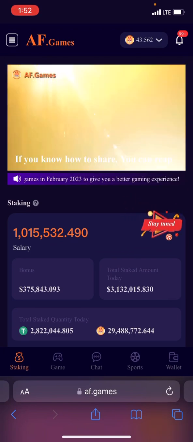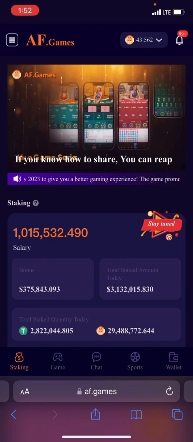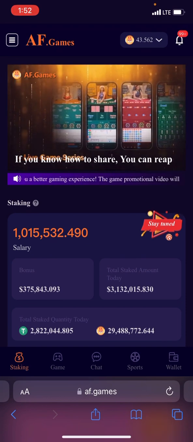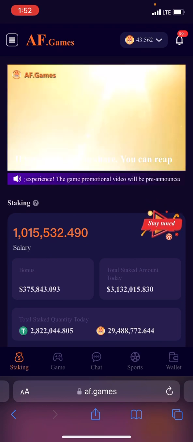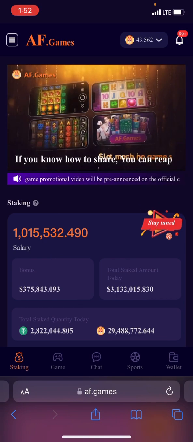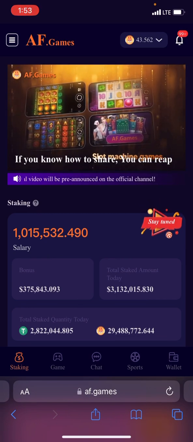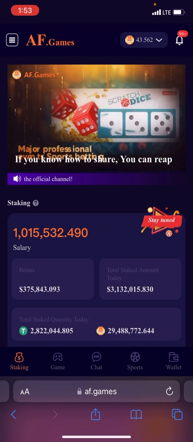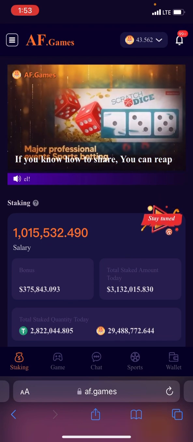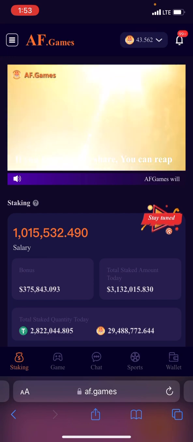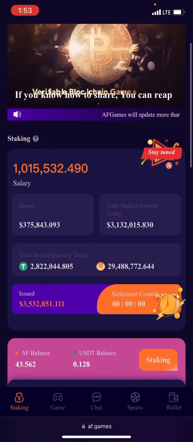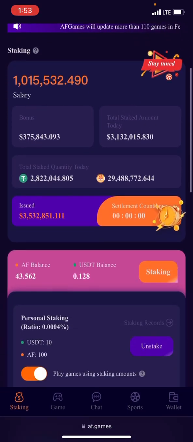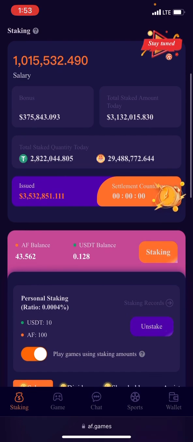So today I want to show you about Afcoin, right? Afcoin is an investment platform. All you need to do is to stake your coin on the platform. You're not doing so much, you're not mining anything, you're only staking. You'll be given a free 100 Afcoin. Afcoin is their crypto. You can see its balance, right?